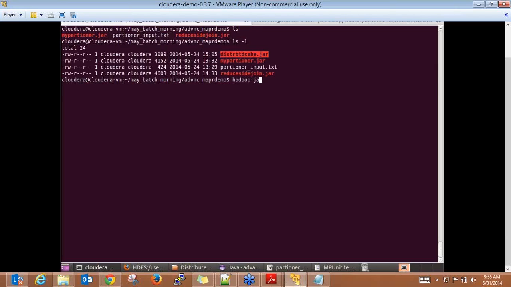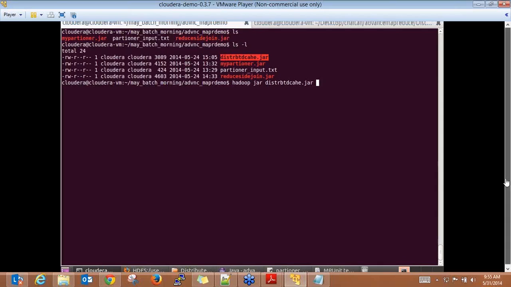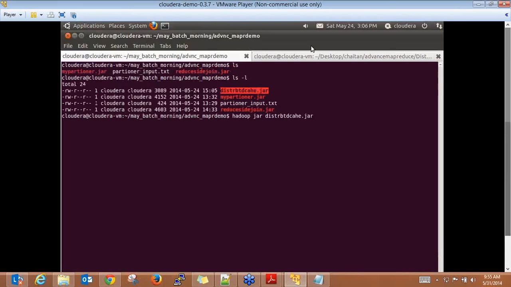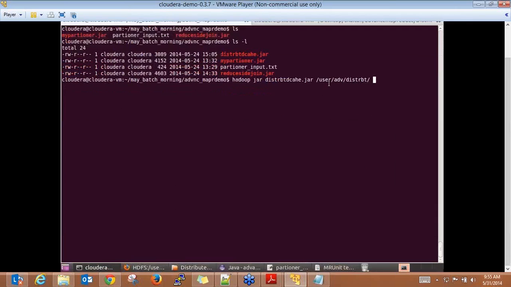How do you run it? hadoop jar, then you give the jar file name, and then you provide the input path we have, and then you provide the output path.